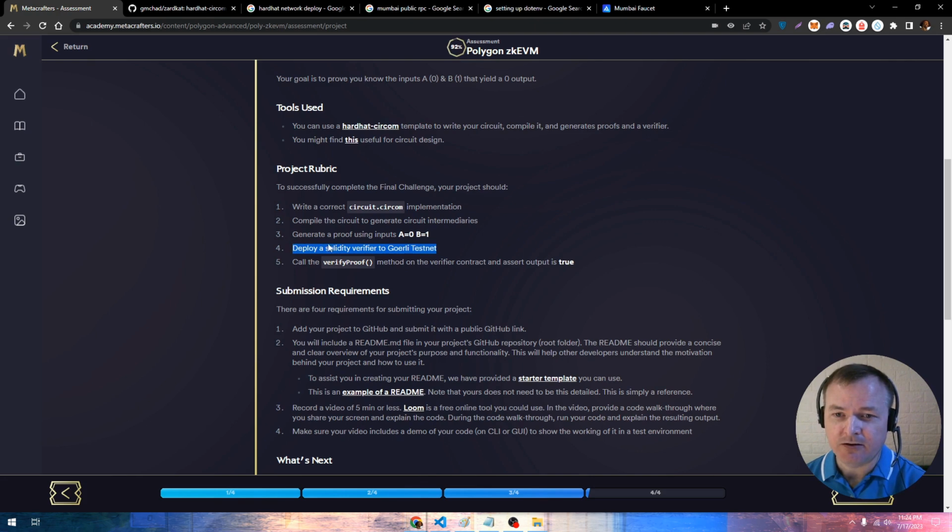We will deploy the verifier to a testnet. Now here it says Goerli, but since Goerli now requires you to have Ethereum in order to get the testnet token, this is actually changed now to be either Sepolia or the Polygon Mumbai testnet. It's up to you which one you want to use, just so long as it's deployed to some testnet.